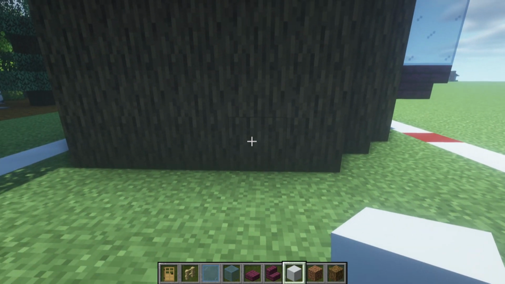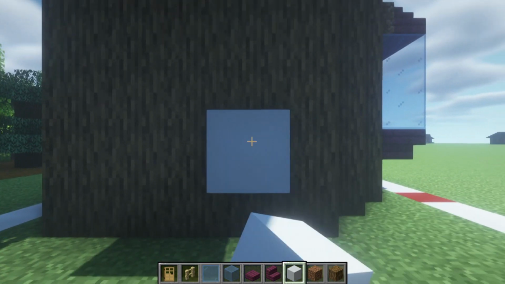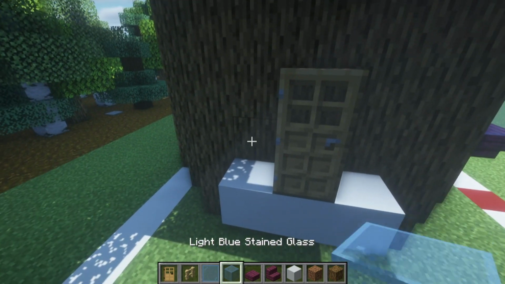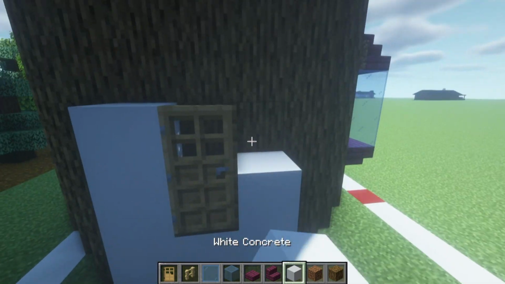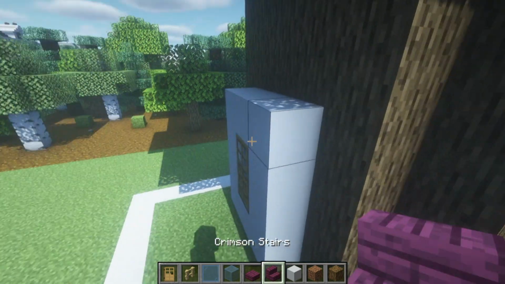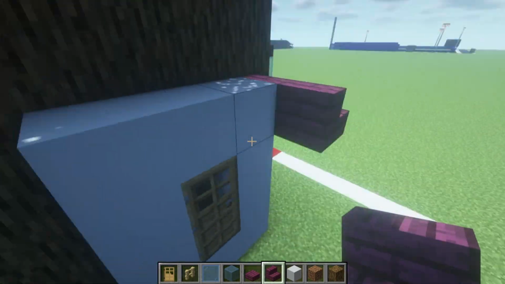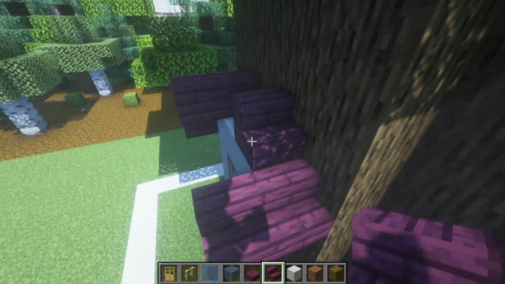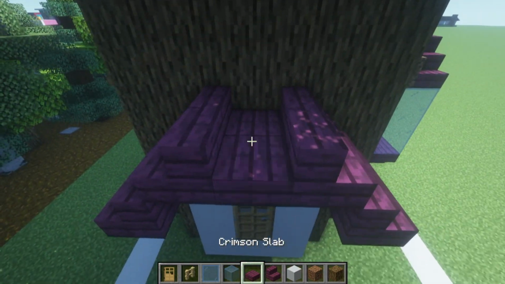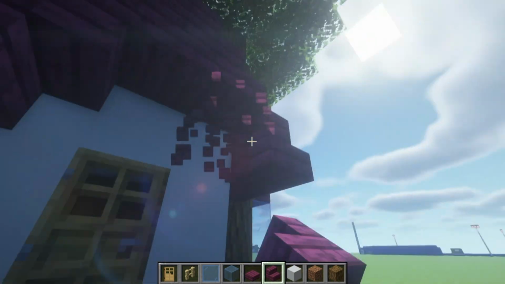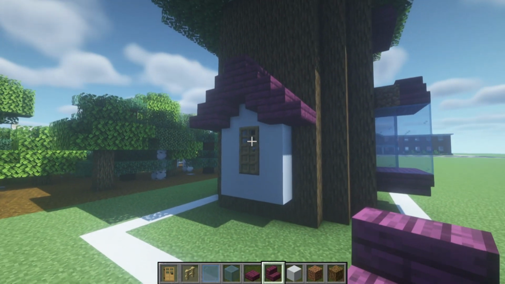On this occasion, we just have to move 1 row up, place a white concrete, extend it left by 2, a door on the center, white concrete left and right until it extends up and encases the door. We then want to create the same little roof above the door as we have on the opposite side using a mixture of crimson planks and slabs and stairs with the upside down stairs just in the 2 corners.